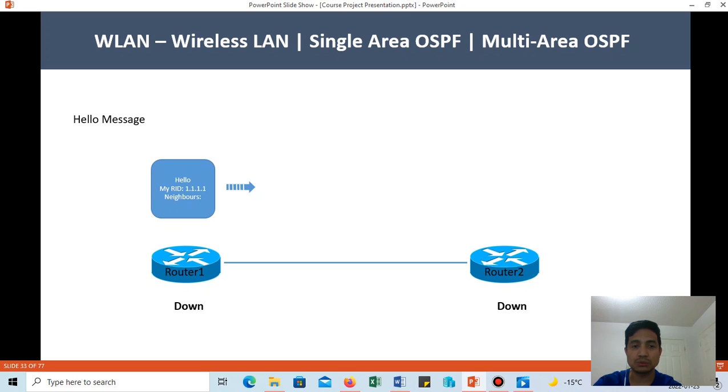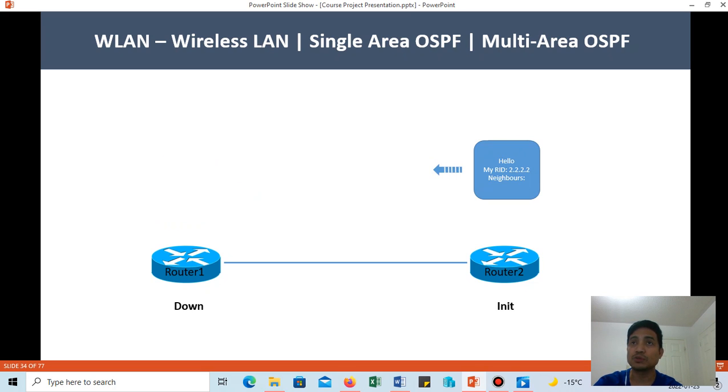Once a router receives the hello message, it runs some checks. It is important to know here that there are some very strict requirements that need to be met when OSPF forms a neighbor relationship. The area ID needs to be the same. This is used when scaling up. The connecting links between the two routers must be on the same subnet.